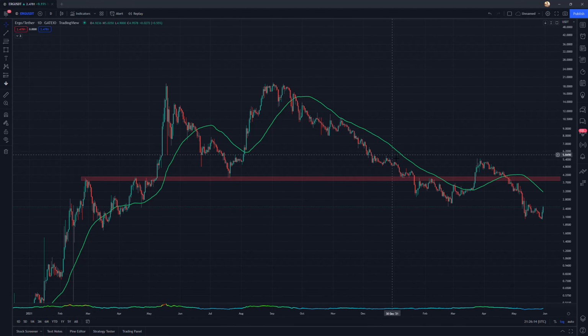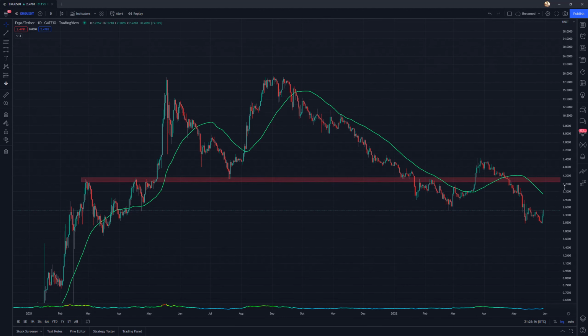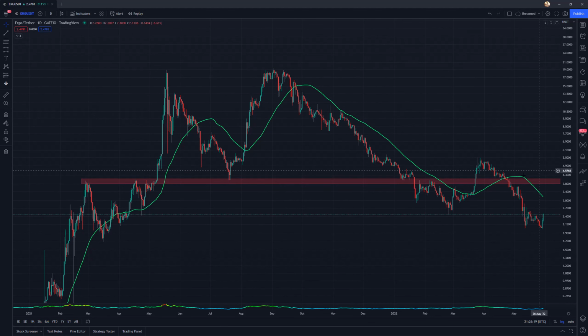The 50-day simple moving average is very important, and what you want to see if you are a bull is for price action to be above this, because when we are below it, as you can see in November, we rejected off this, and we rejected pretty harshly. That led us to new lower lows, and we had another rejection in March. This one was short-lived. As you can see, we reclaimed it and actually had this move above the 50-day simple moving average. However, this was all short-lived because we were unable to hold it as support when we came back down to retest it. So we fell through it, and now we are pretty far below it.